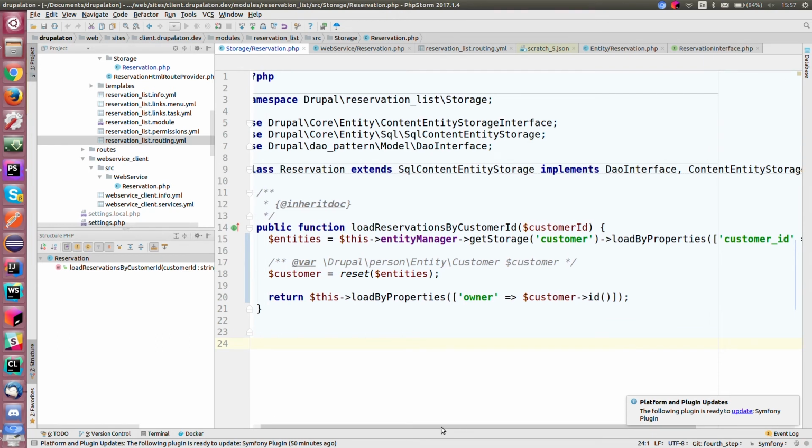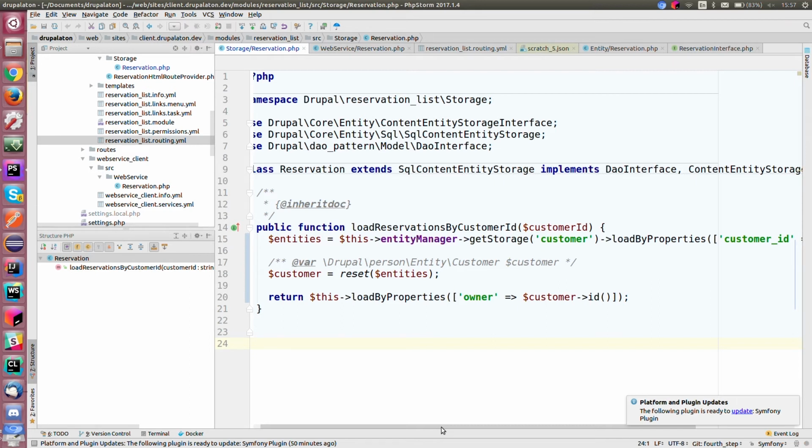So basically, we need to load the customer first, because we don't have the ID of the customer that we saved in the database. We only have the ID of the entity. We have the customer ID, but we don't have the entity ID.